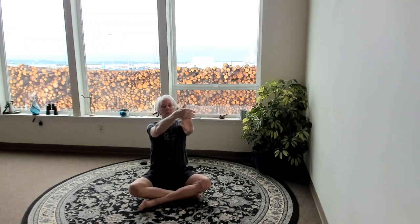Let's come back upright and change the cross of our legs. Now let's start working our wrists a little bit. We're going to push our hands straight out, spread your fingers, extend the arms. Hands back towards your head — pull back on those fingers, give that wrist a nice stretch. Then pull the hand forward — give that nice stretch going on the forearms. Let's go to the other side — pull the other fingers back. This is a resistance stretch: you want to resist a little bit with the fingers while the hand is pulling them back. Then gently pull it forward, stretching the forearm.